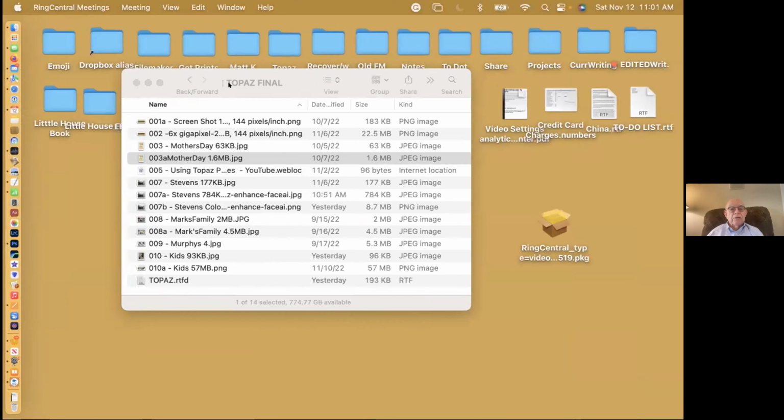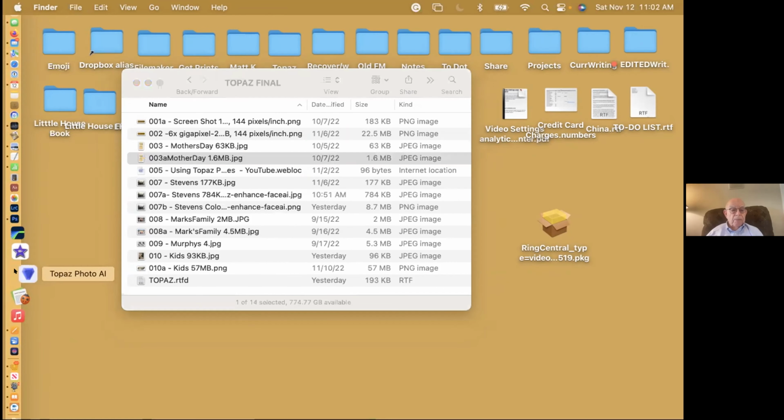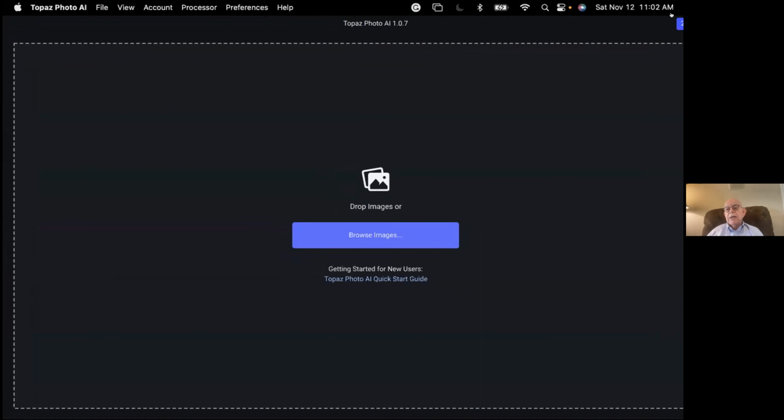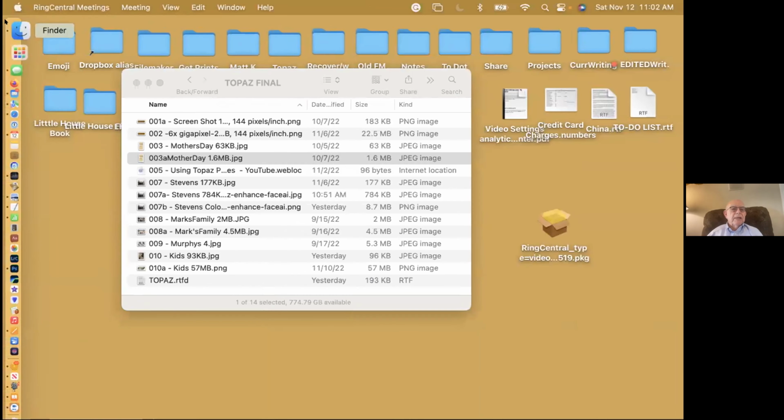You see it here in my dock, Topaz Photo AI, and it is a standalone app. You don't even have to use Photoshop. I can open it right here, drag my pictures in, and notice up here in the corner, you can't see it, but it says 2 updates available. I have not opened this in a couple of days, and nearly every time I open it, they have worked on the AI and improved it. So if that answers your question.